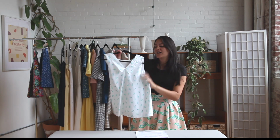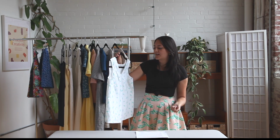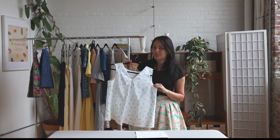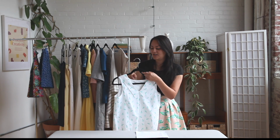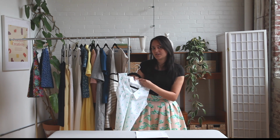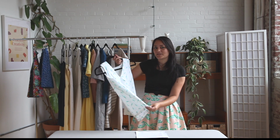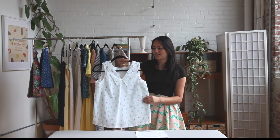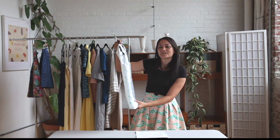One of the things I can also recommend is using scraps of quilting cotton for your facings or linings for garments like this, especially if you're running low on fabric, which is exactly what happened to me. I had to use a different quilting cotton for my facings on the inside, but that's a good way to use up scraps, and it could be a fun little pop of color or pattern. So then it's exciting to put on those garments that you made.